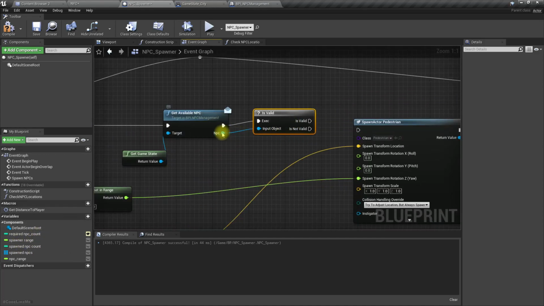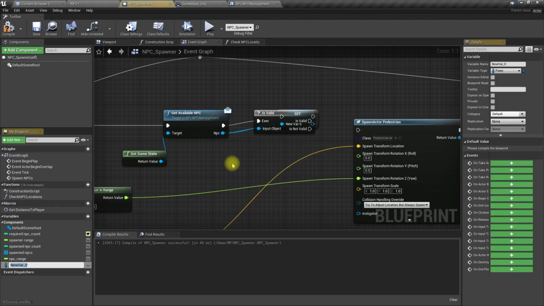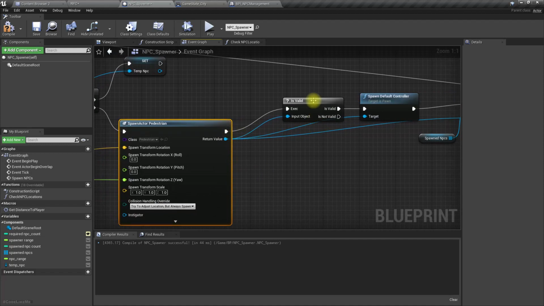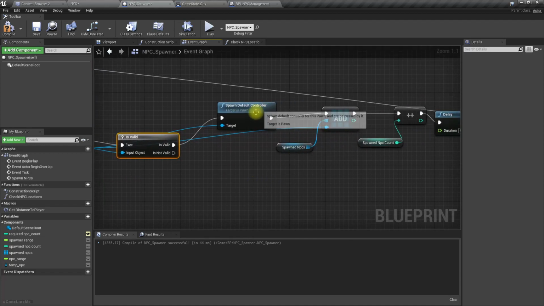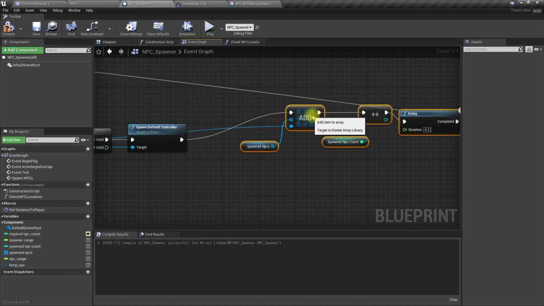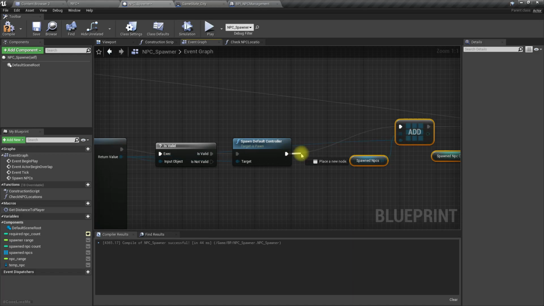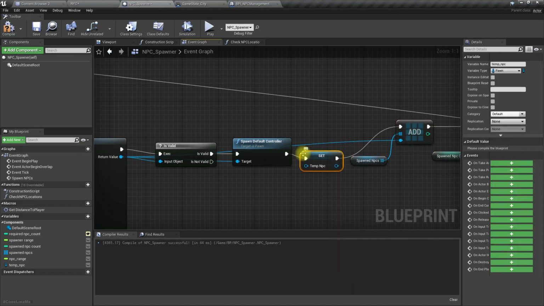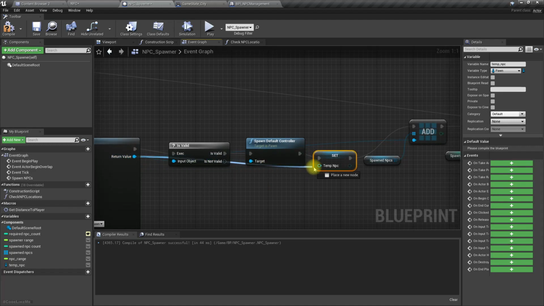So to store this one, we need a temporary variable temp NPC. If this is valid, I'm gonna set it as the temp NPC. If it is not valid, I'm gonna spawn a new one, then spawn controller, then set it as temporary NPC.